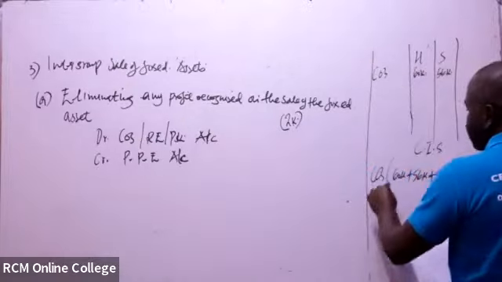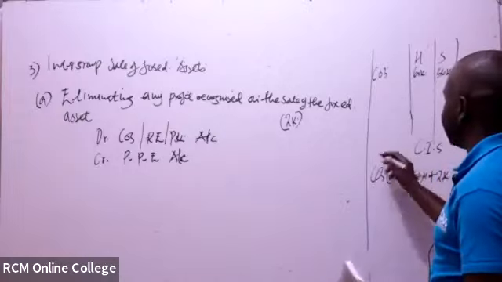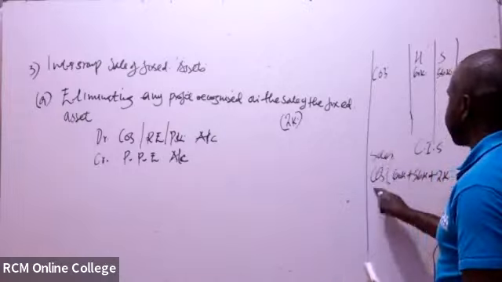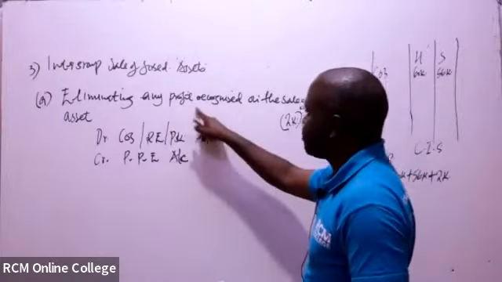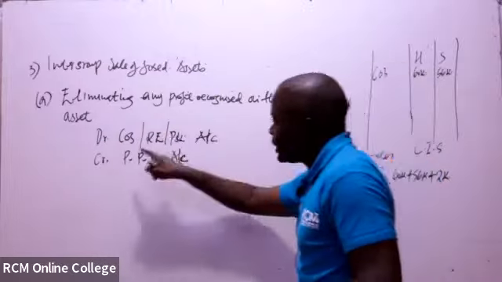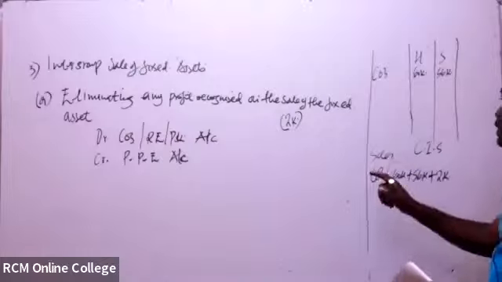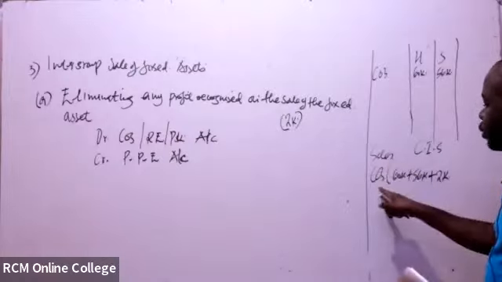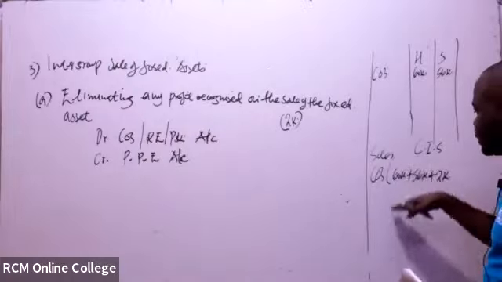Ideally, when the cost of sale increases, the profit reduces, because you take the revenue or the sales and deduct the cost of sale. That's why you have to eliminate that profit. How can you eliminate it? By including it under the cost of sale. When you include it under the cost of sale, automatically you'll be reducing the profit, because to get the profit you take the sales and minus the cost of sale. Once this one increases, the profit goes down.